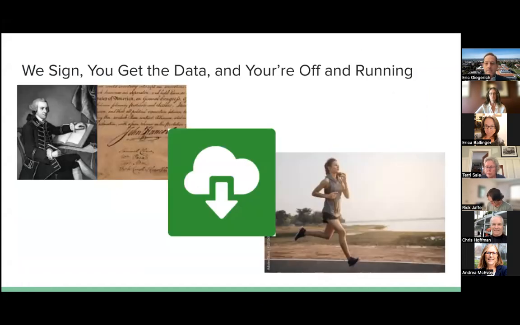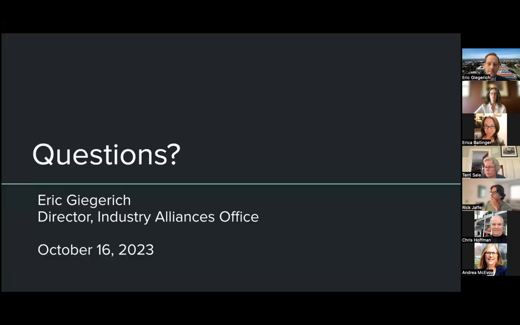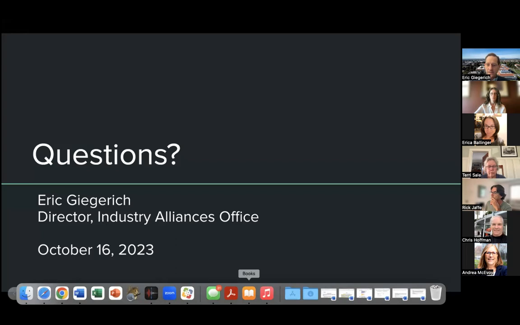And then once you're good, we're good. We've communicated, everything is to your satisfaction, is to our satisfaction. We sign, you get the data, and you're off and running to do your research. So that's how to read your data use agreements in a nutshell. And with that, I can take questions or we can have discussion.